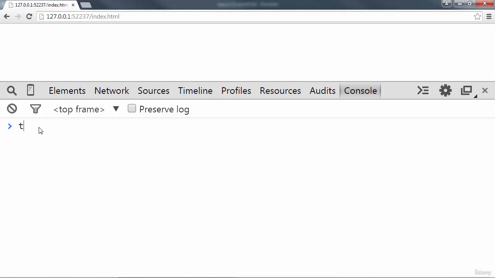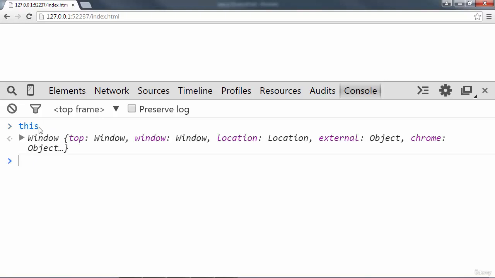So if I just go this, look, there's something there. Now, I didn't build this. I didn't put that in the code. The code is empty. But the execution context was created by the JavaScript engine, and it decided what the value of this should be. And what this is, is the window, the current window that I'm in, my browser window, because I'm running JavaScript in the browser.